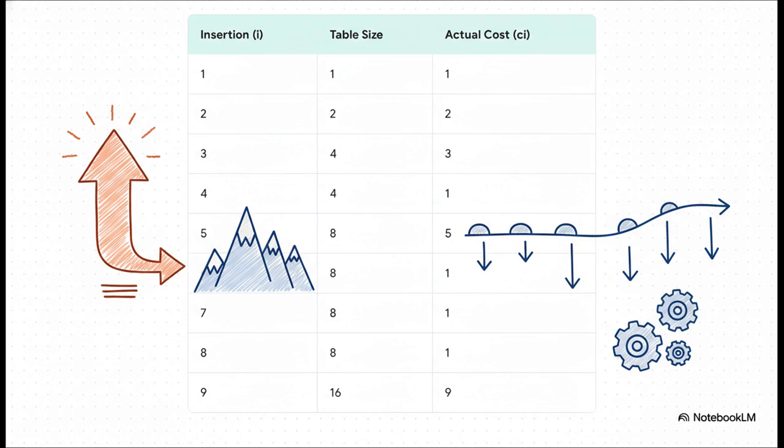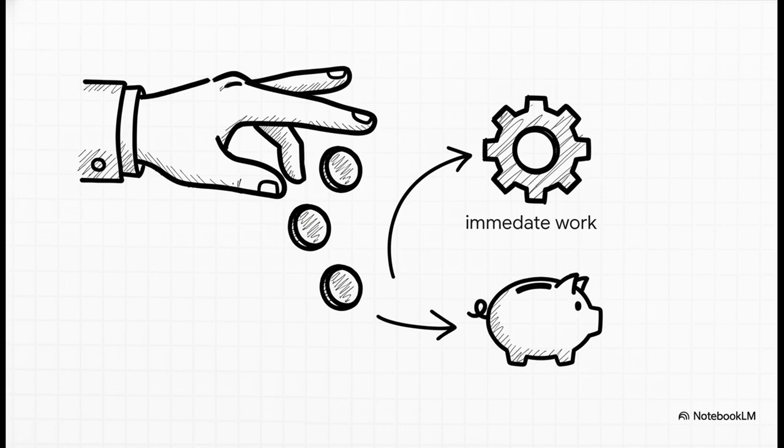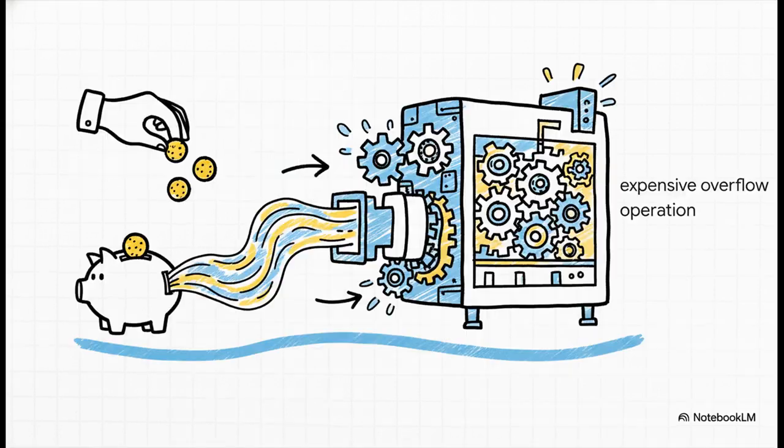this fact. So here's the key idea, using something called the accounting method. I want you to imagine that for every single insertion we do, we pay a flat fee of, say, 3 credits or $3. Now, on a cheap day where the actual cost is only 1 credit, we use that 1 credit to pay for the work, and we put the extra 2 credits into a savings account for later. Then, when one of those big, scary, expensive overflows finally happens, we don't panic. We've got it covered. We use that day's 3 credits, and we just withdraw from our savings account to pay for all that extra copying.